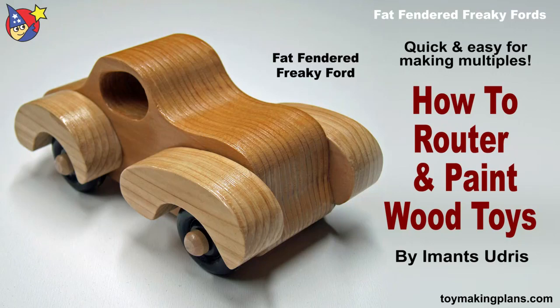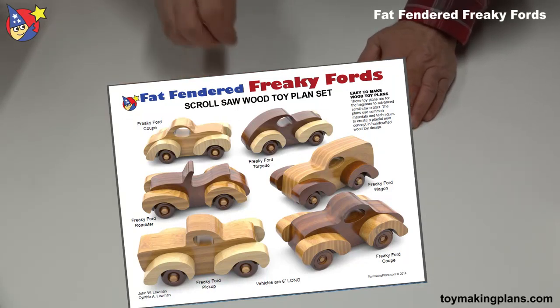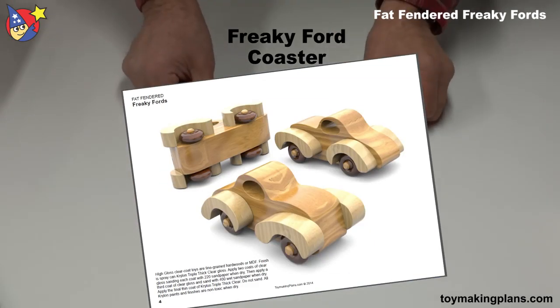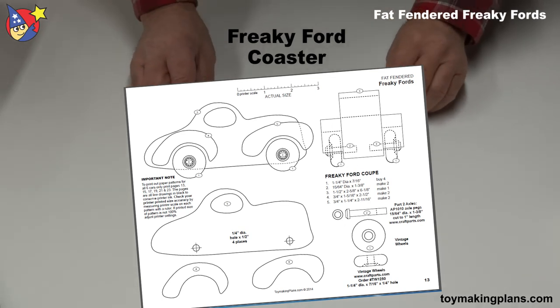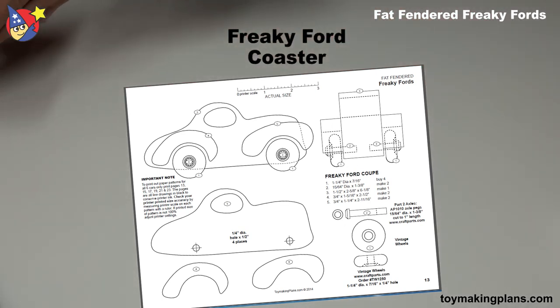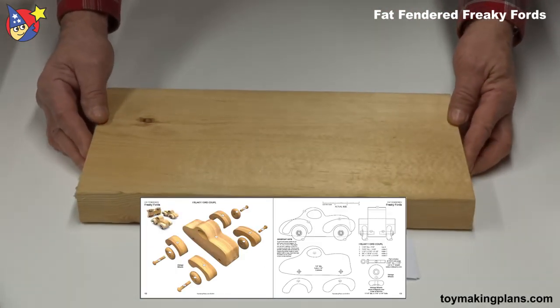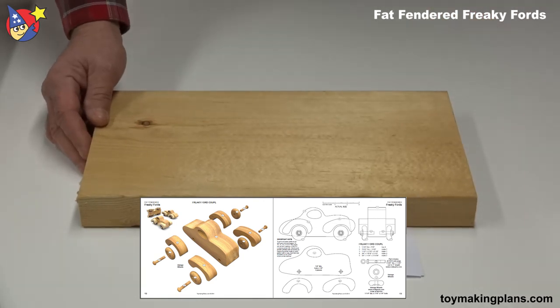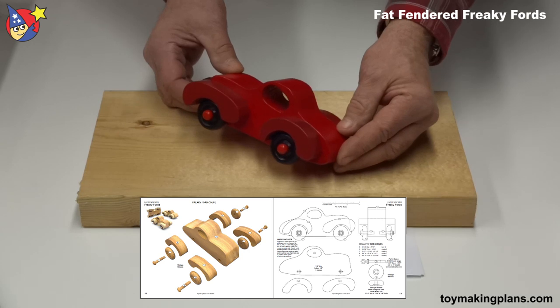This video and the accompanying article are going to demonstrate the steps I took in making the Rocking Rollers Freaky Ford coaster. This is the one we're going to make, and these are the plans that came from the toymakingplans.com plan set. I'll be demonstrating how to take a common piece of spruce 2x8 lumber. From that, we're going to cut it out and make a beautiful Freaky Ford.